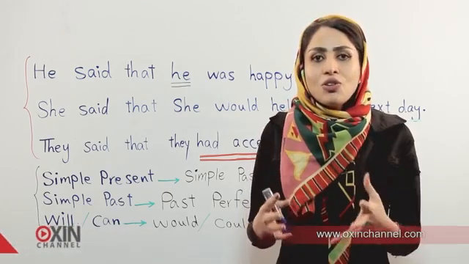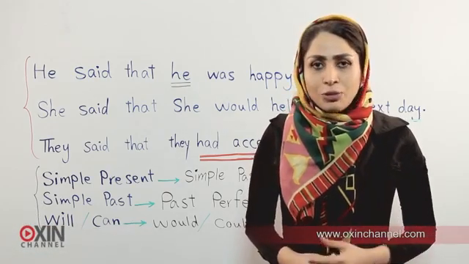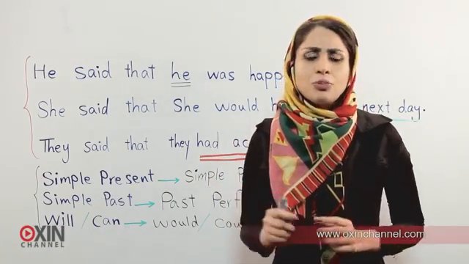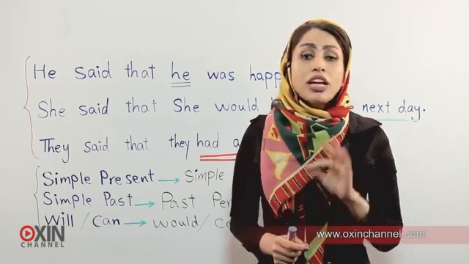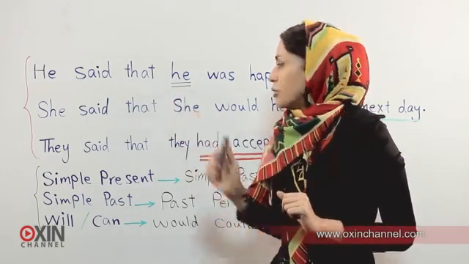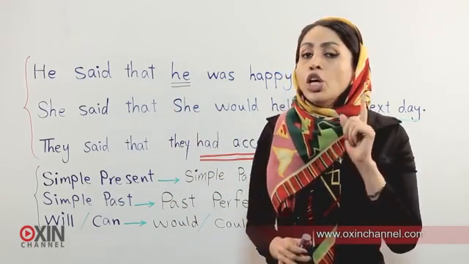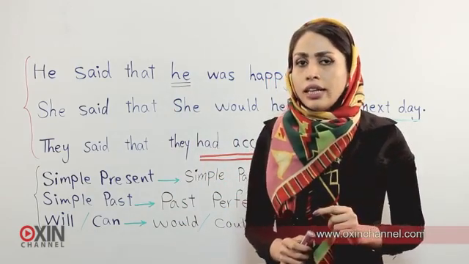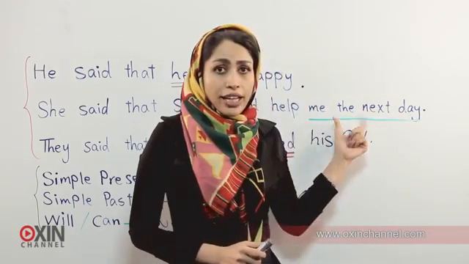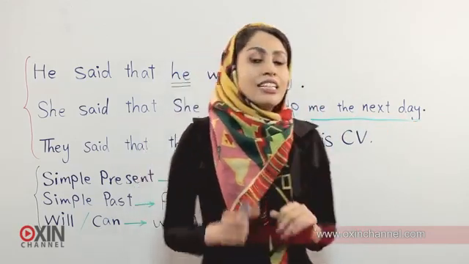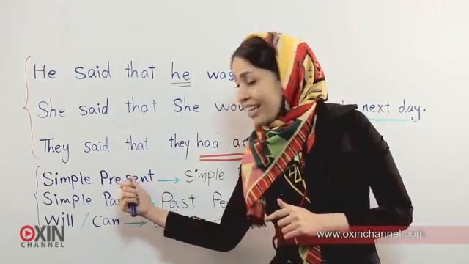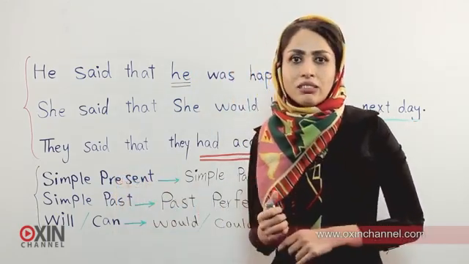Today we want to go through the grammar of reported speech. Generally, while making reported speech, we should remember to change three things. The first, we should change our subject pronoun depending on who is saying what. The second thing is to change the time expression. And the third thing that you should remember to change is the tense of the verb in the sentences.